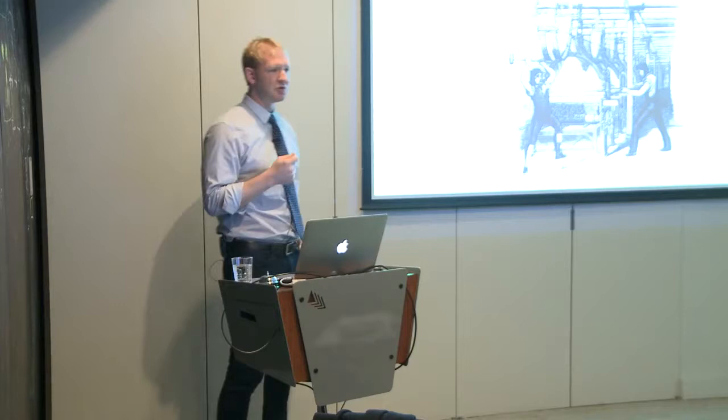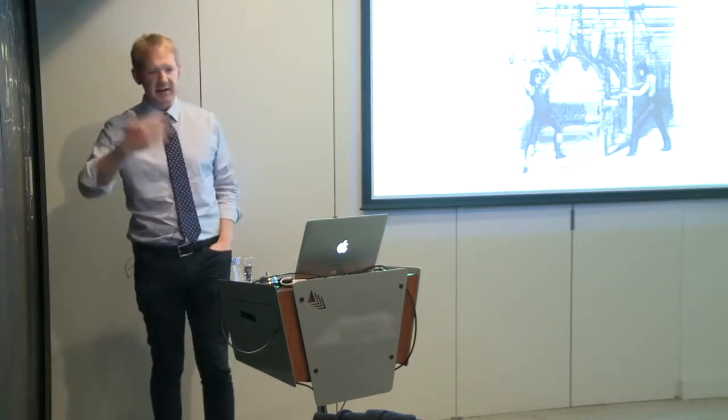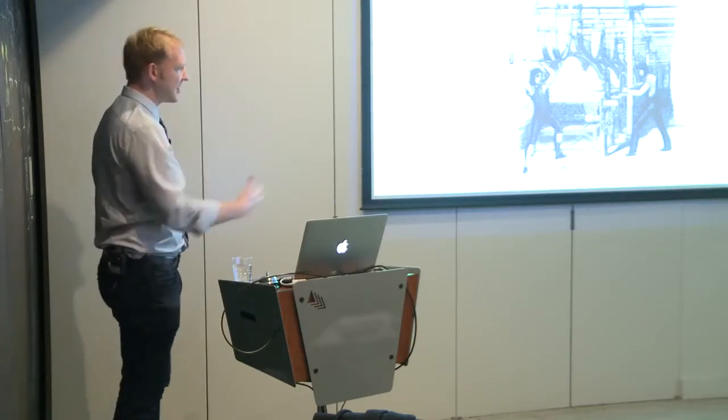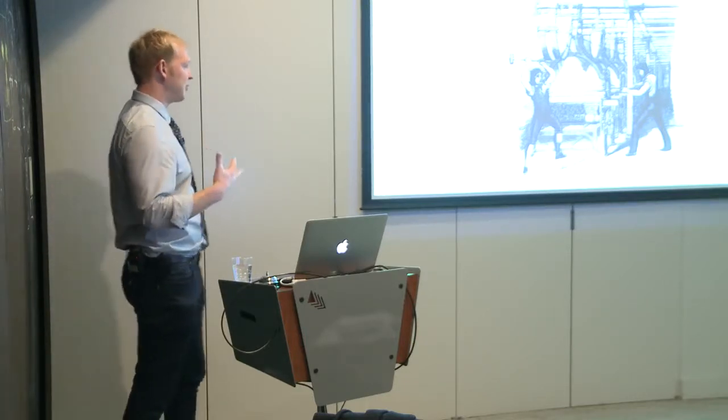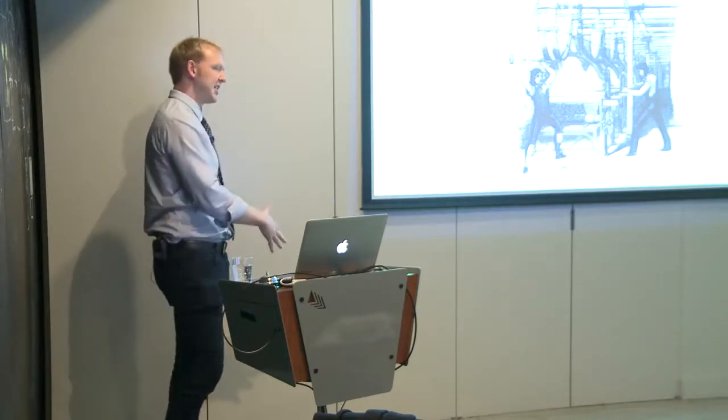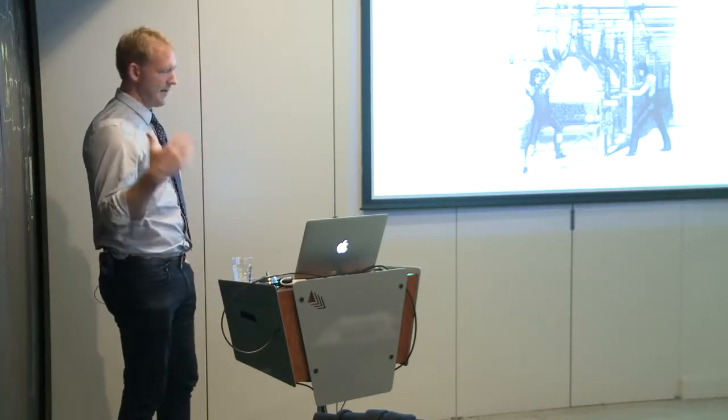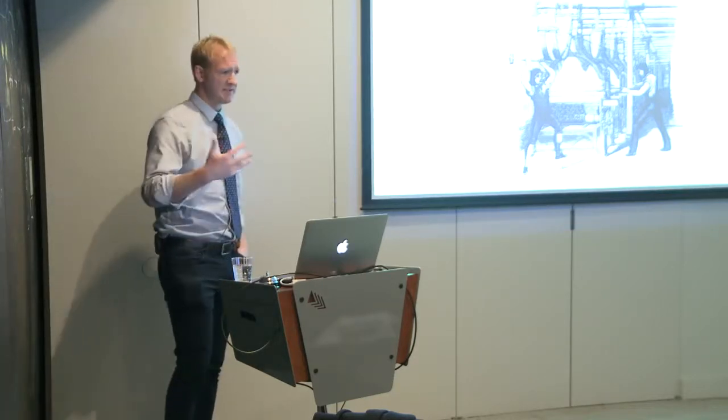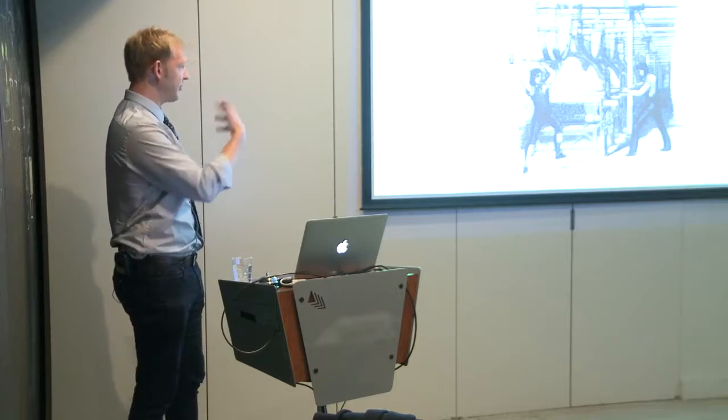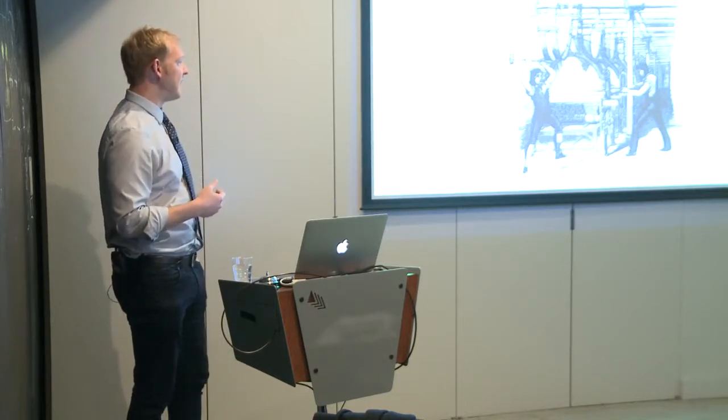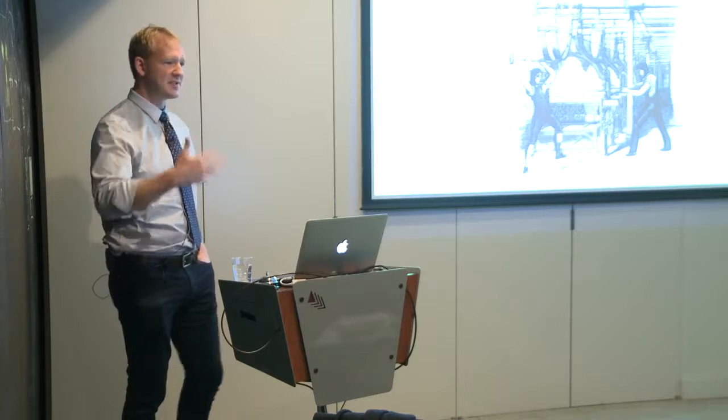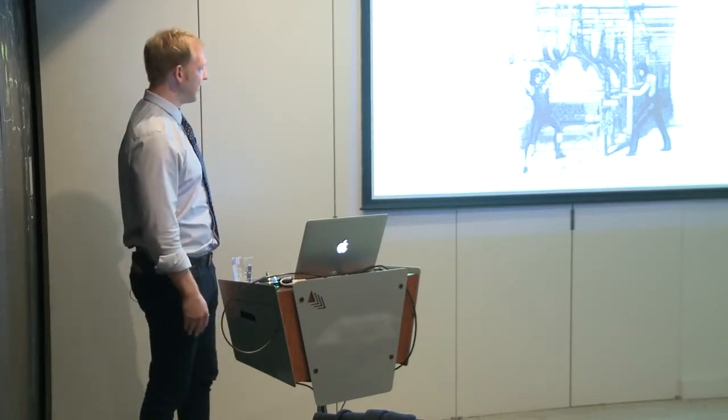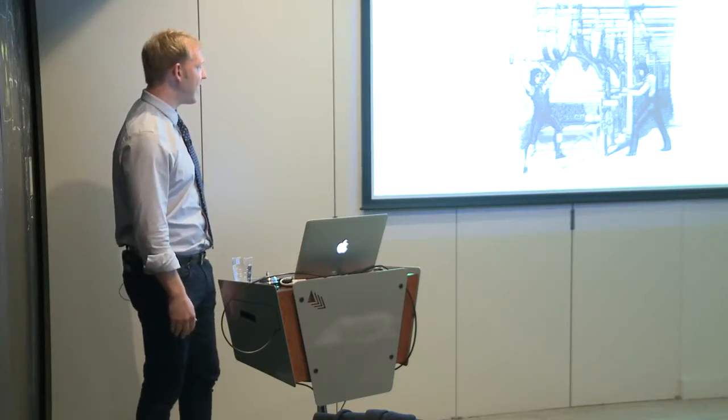And one thing that we can do is educate people. At the beginning of the Industrial Revolution, most people couldn't read or write, had no sort of basic scientific knowledge or engineering knowledge. And over the course of the 19th and early 20th century, there were broad movements that pushed for public education, universal secondary education, and then for accessible and affordable university education. And that made a huge difference. It meant that we were able to find people to fill these roles, and also that inequality was not as high as it might have been because we were churning out so many high-skilled workers. So that's one thing that we can learn.